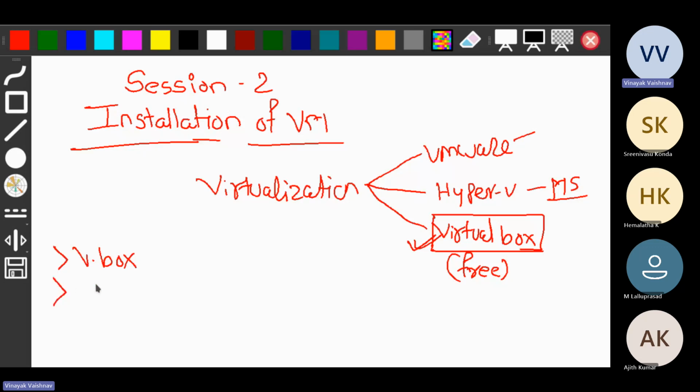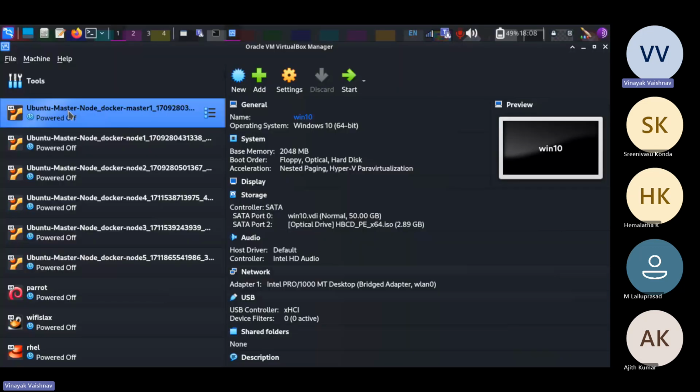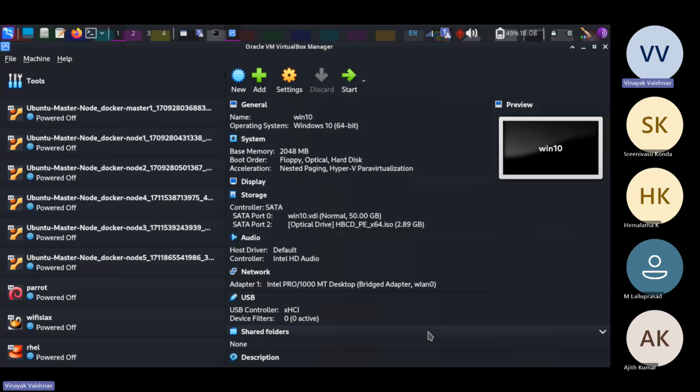The second thing we need is the ISO setup, the ISO image of the operating system. If we want to install Windows 10, we need to download the Windows 10 ISO image, or the Windows 11 image, whatever operating system we need. This we also download from Google, from the internet, but it is a one-time setup. I have already downloaded the ISO setups of various operating systems. So this is the user interface of your VirtualBox.